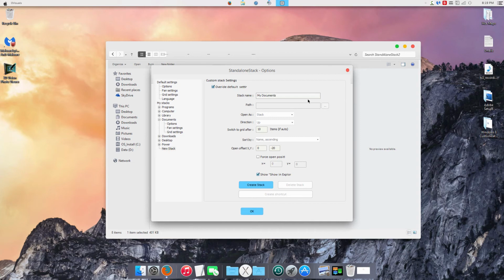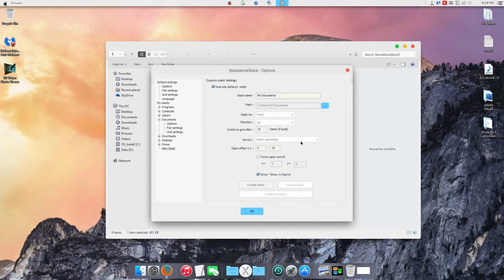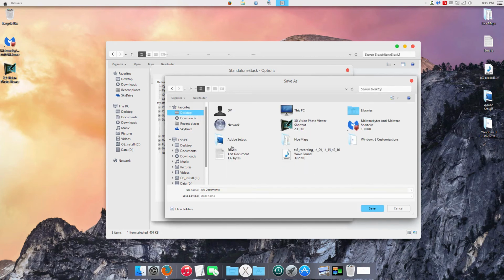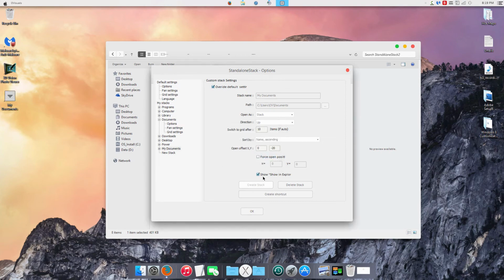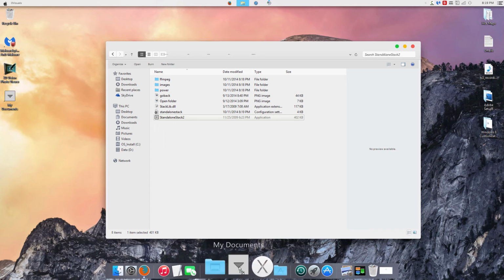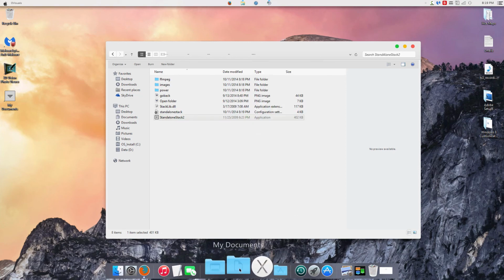And I'll be showing you an example. So we're gonna create new. I'm gonna use my documents, find the location or the path, create new stack, and create a shortcut. I'm gonna delete stack off of it. You can keep it. It's better if you save it to the desktop and hit OK. Just drag the shortcut to your RocketDock, right click, and add an icon. Where is my documents? There it is. Hit OK, and voila. And click on it.